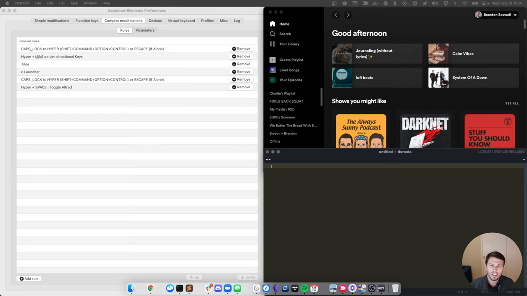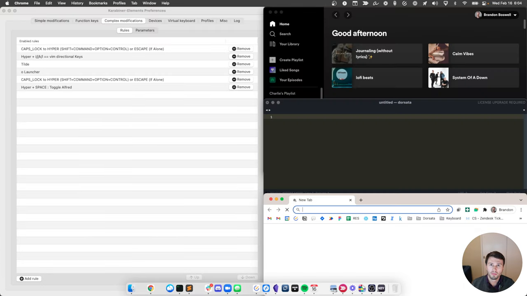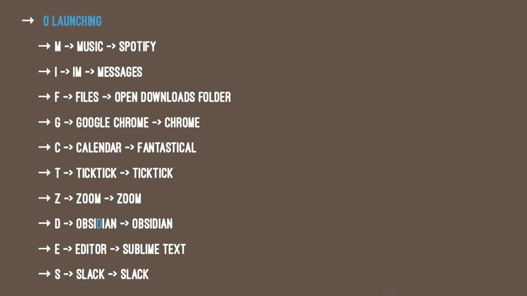So I can do that with TickTick. It's on this other screen, so you can't see it. But I have it for almost any application that I use on a regular basis. So bracket G will go to Chrome. And then I've got the full list here. So this has been something that has made my life so much easier from a movement perspective. And I never use Alt Tab anymore at all.